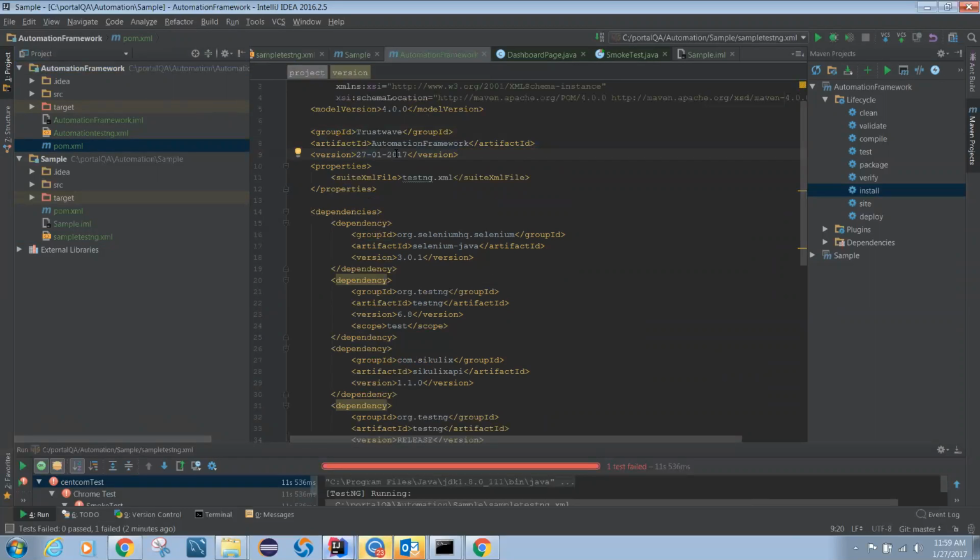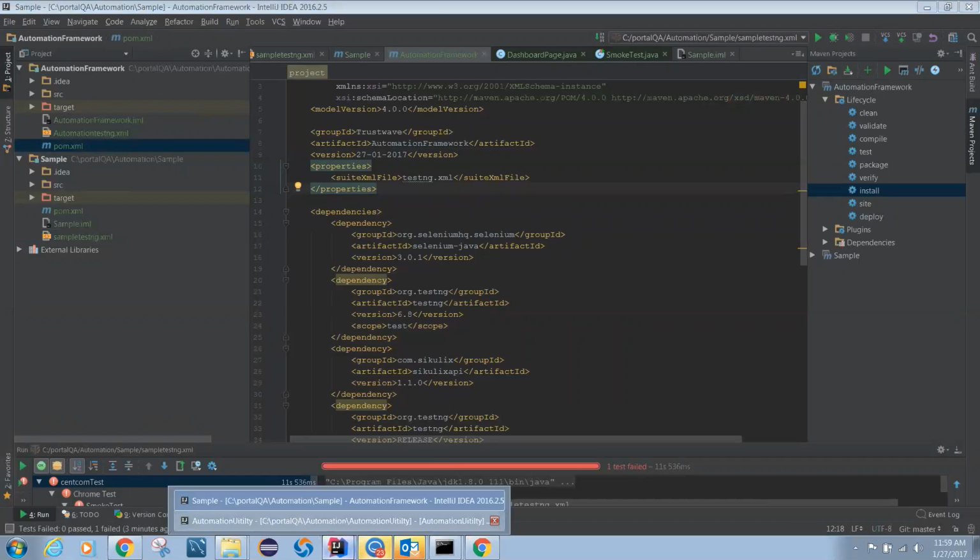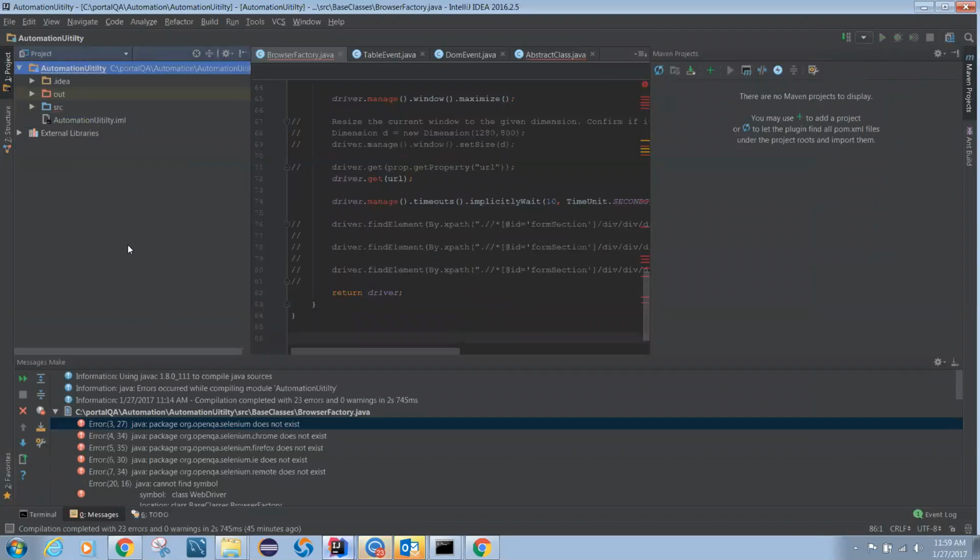If you are not using maven, if you are using plain java, then you have to recreate a jar and they have to add it as part of their class path. Say for instance, you are using a plain java project, meaning the first time I created here, so this is a simple java project, it's not a maven project. In this case, we have to add these classes as a reference in the class path. But anyway, you are not following that process, you don't need to worry.